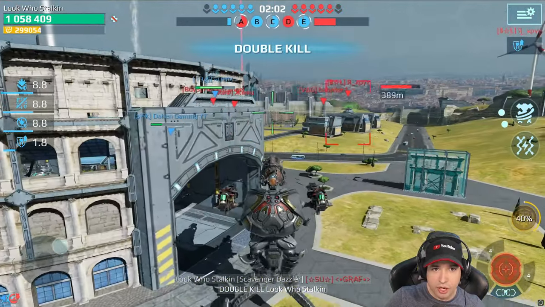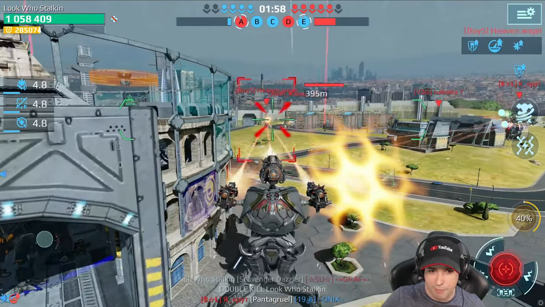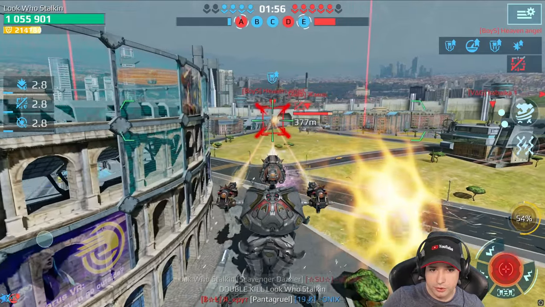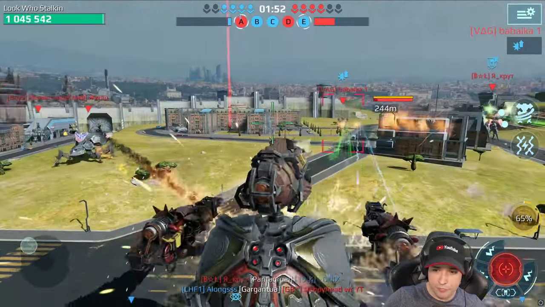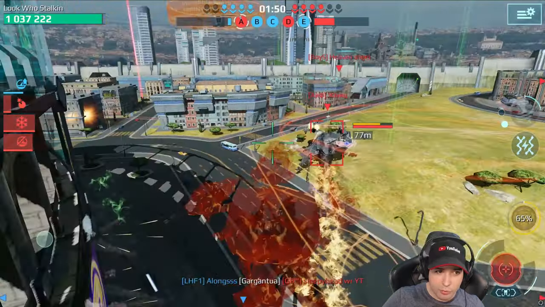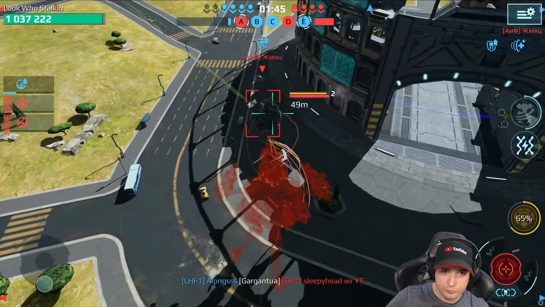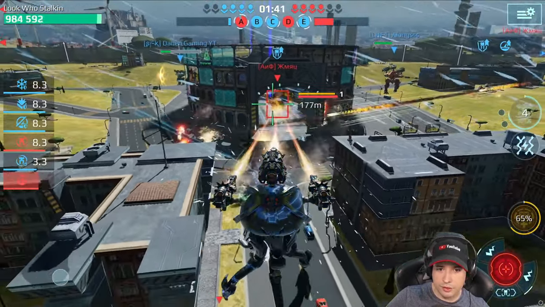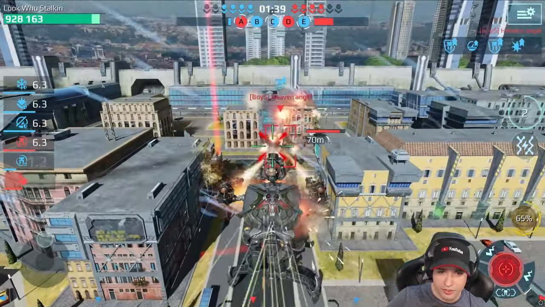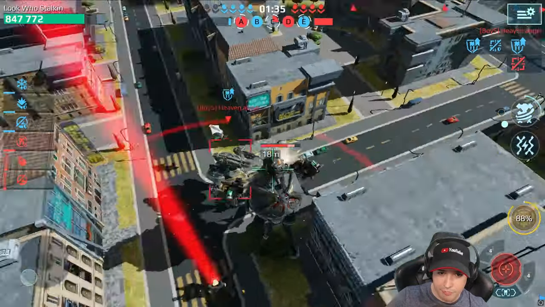Nice, we got him. Okay, now we're getting this beacon. We don't have the other one on the other side of the map, though. That's a problem. Okay. So, we can run over there, though. We are very fast with the Indra Titan. And then we can try to get this, but it's going to be difficult against this Titan.